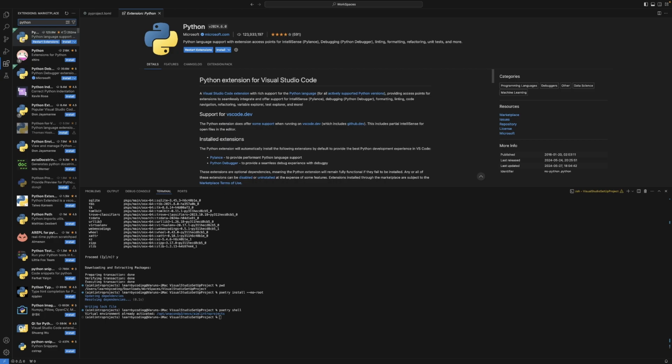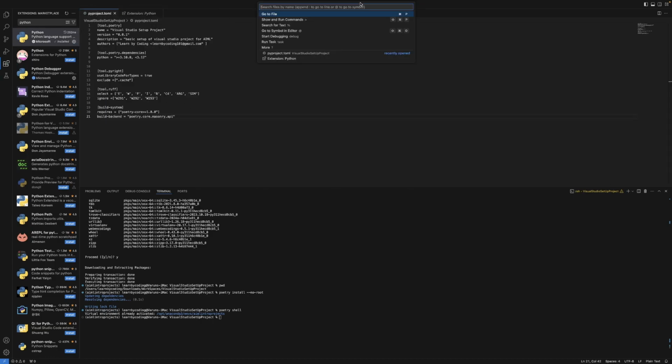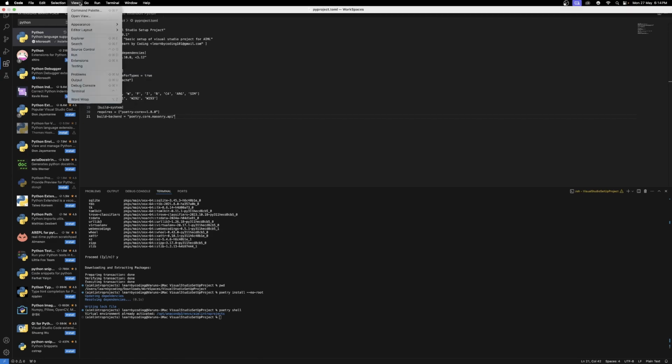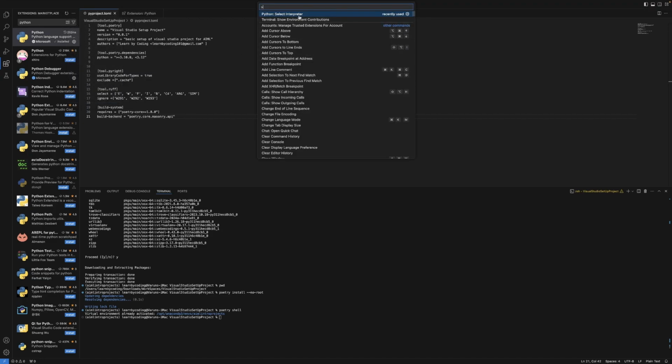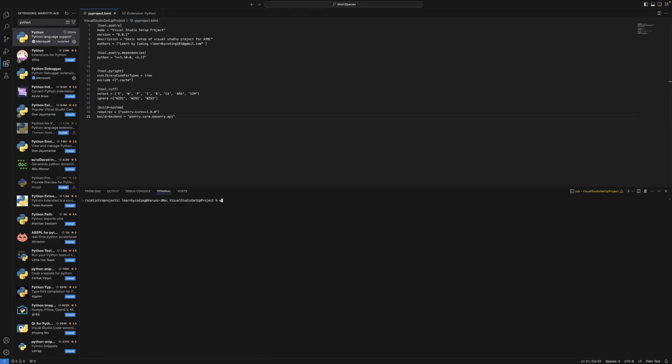The next thing is that in Visual Studio, we need to install the Python extension. Once you have the Python extension, you can select a lot of Python configuration in Visual Studio. Now if you go to the command palette and go to Python: Select Interpreter, you can see all the interpreters, and we need to make sure that this particular project is running using the interpreter which we just created, which is the AIML intro projects. Which means that now Visual Studio is also going to run in that particular virtual environment.